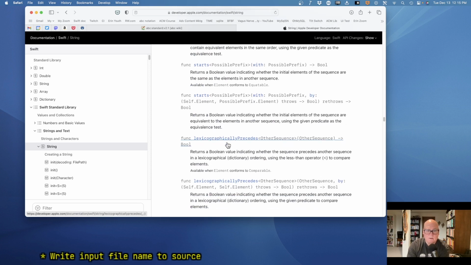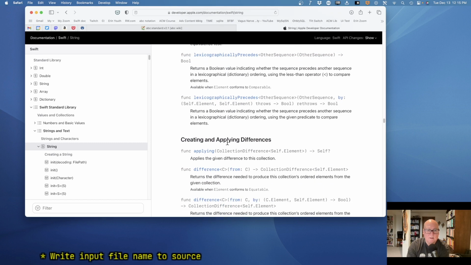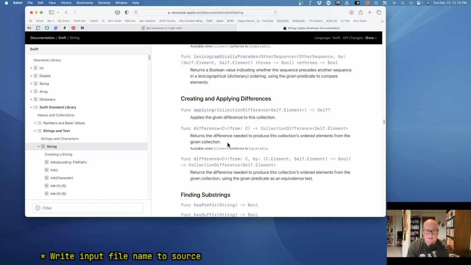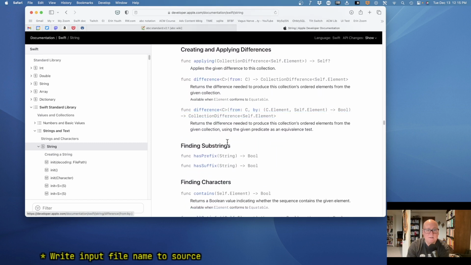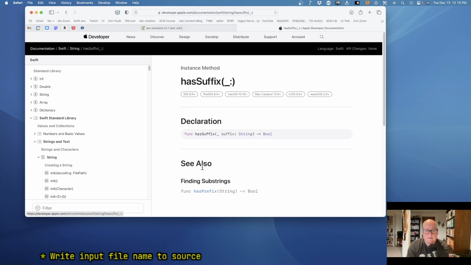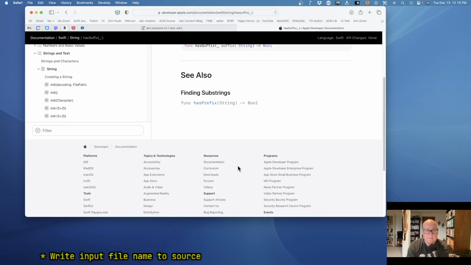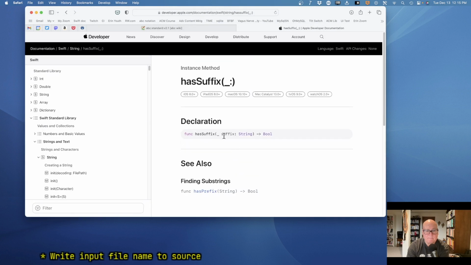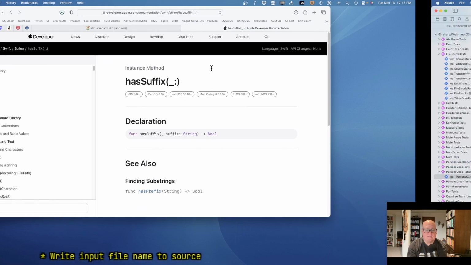Starts with. I don't want to flip it around and do that. That's crazy. Has suffix. Yeah, let's try that.